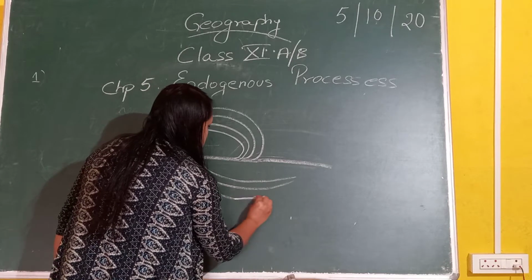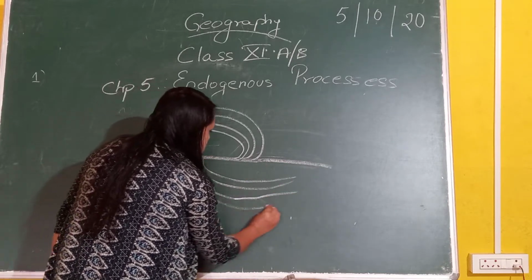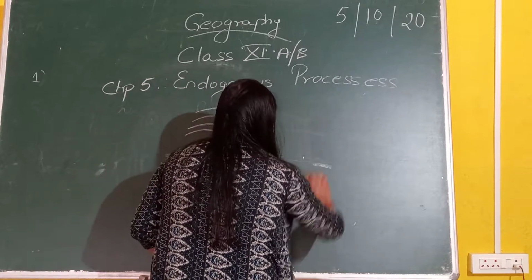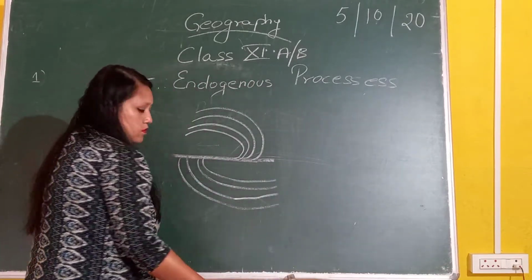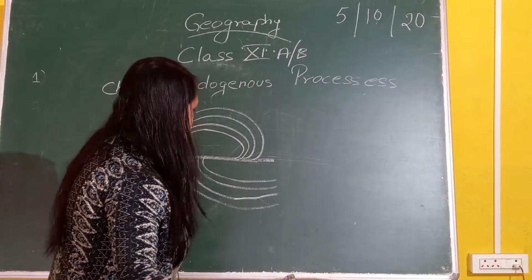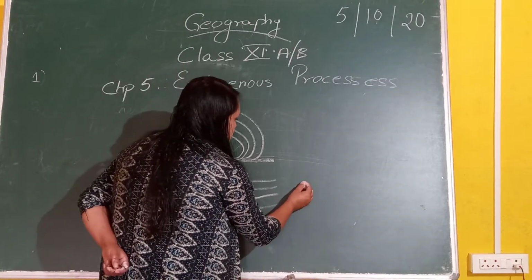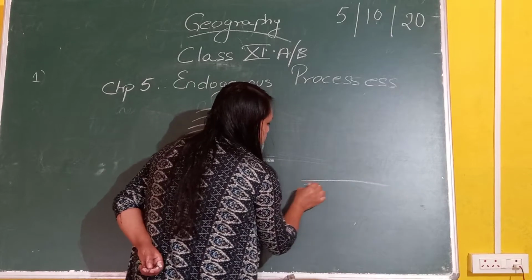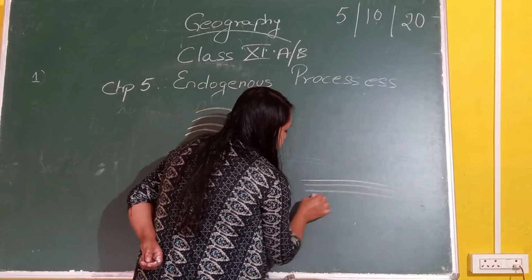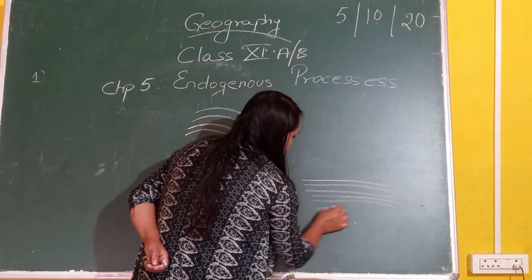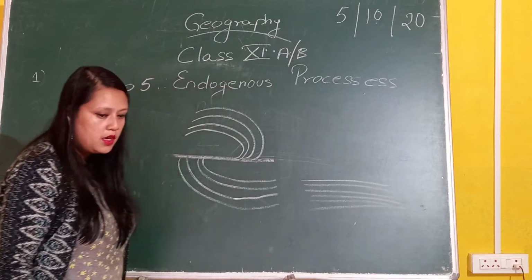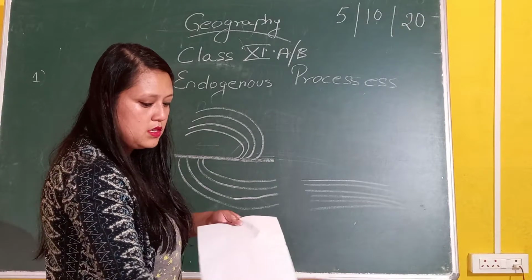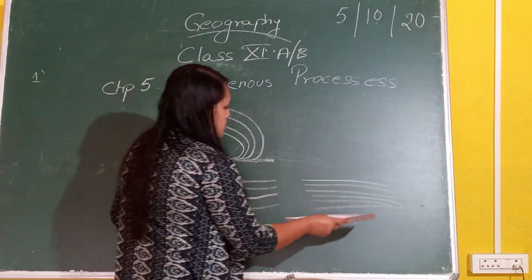I'll explain to you how this is caused. Alright? Okay. Now, what happens is that, you know that the surface of the earth is made up of different layers of soil, different layers of stones and rocks. Alright? Now, it's like if this is the different surfaces.